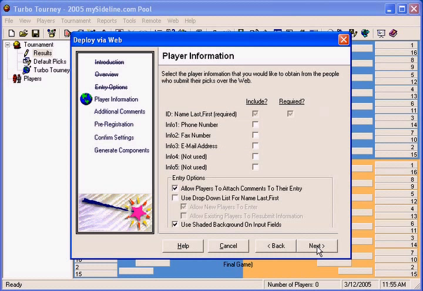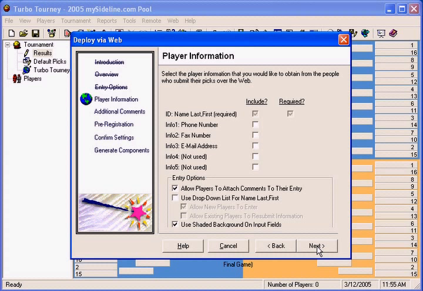And now I can decide what information I want to collect from the player on my entry page or my pre-registration page. We've already configured these options earlier in our player setup, so you would generally want to include all of them. And then you can also decide which of those are required that the player must enter to submit their picks. And for me, I'm only going to make the email address be required. Now there may be a time where if you're collecting something like, has the player paid yet, you wouldn't want them to enter that on that entry page, so you wouldn't want to include it, and that's why you have these options to only collect from them what you really want them to be able to provide.